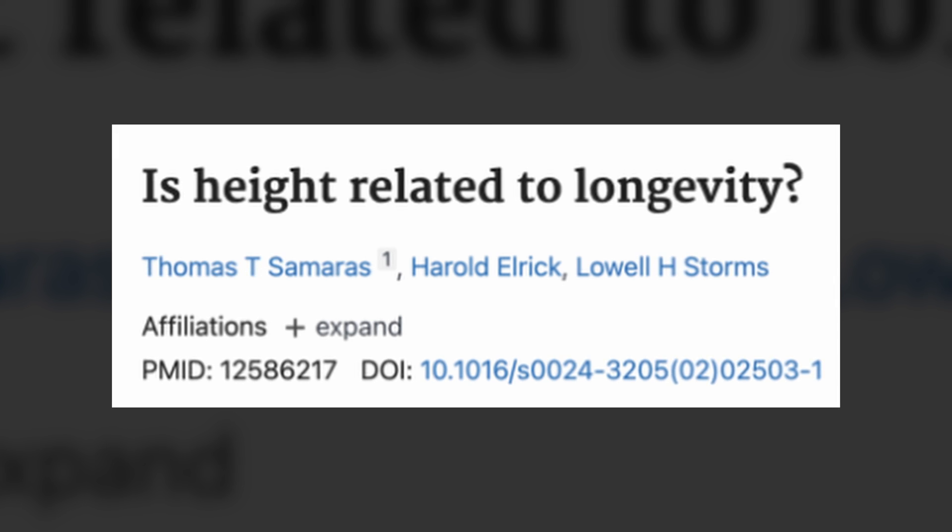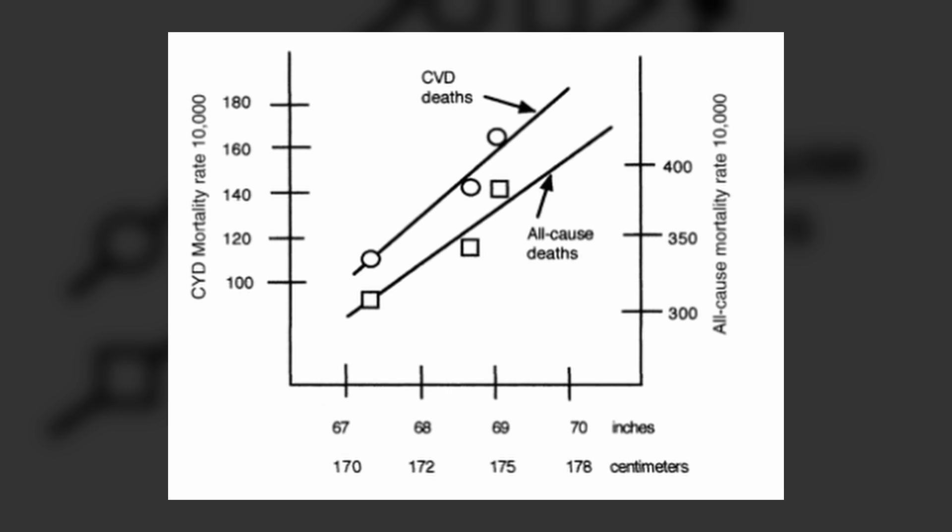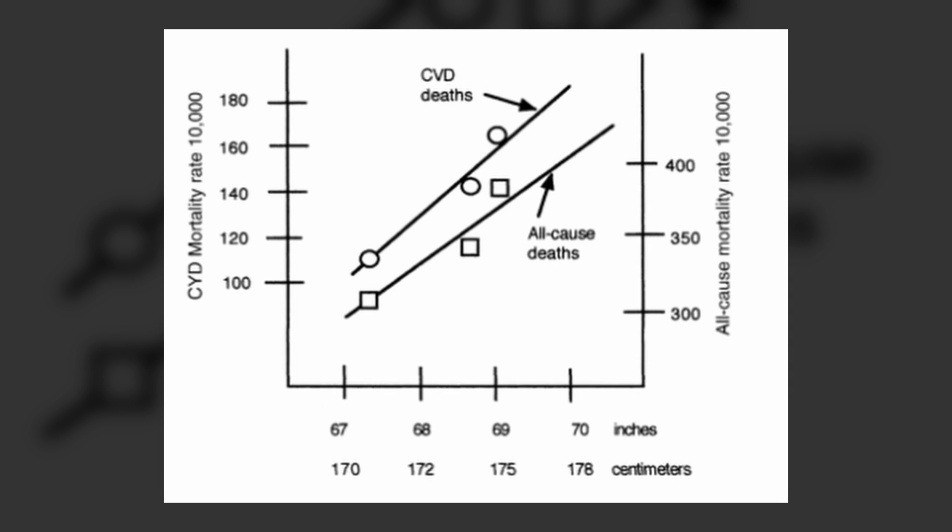This is also true in humans, though it's a little tricky because there are social and economic consequences associated with height. Taller height is generally associated with some socioeconomic advantages, and socioeconomic status impacts longevity, which complicates the picture. Even so, multiple studies have found that smaller individuals tend to live longer and have lower rates of multiple age-related diseases. It does seem that small individuals in humans also age more slowly, though the delta is pretty small and is partly countered by the socioeconomic complications associated with height.